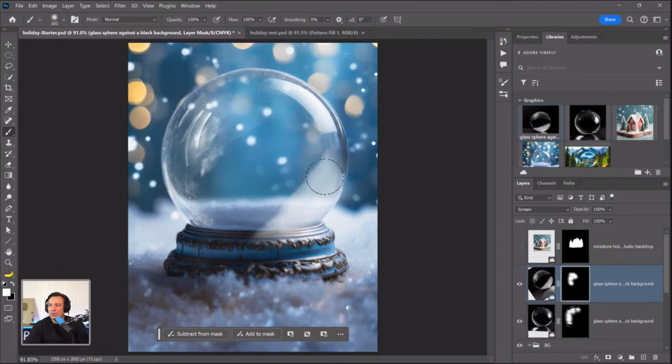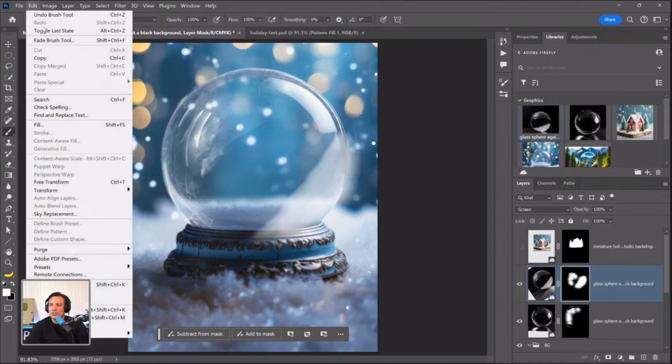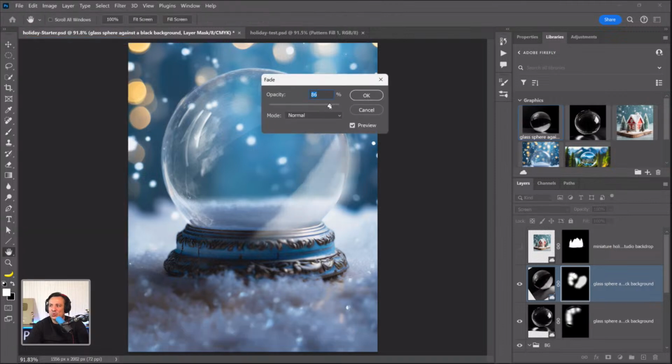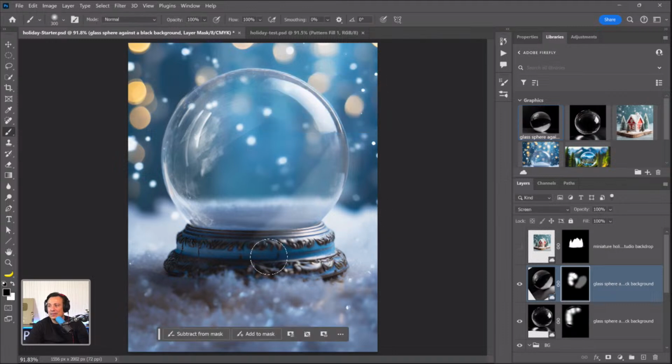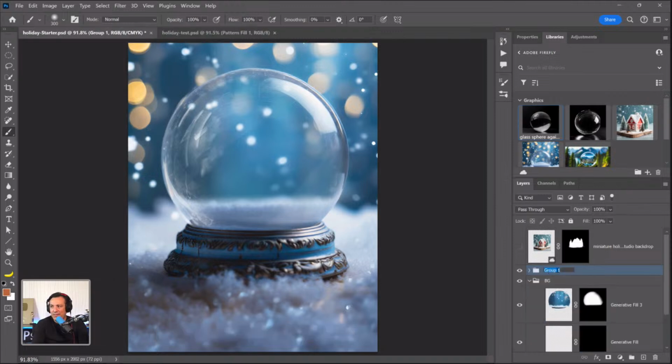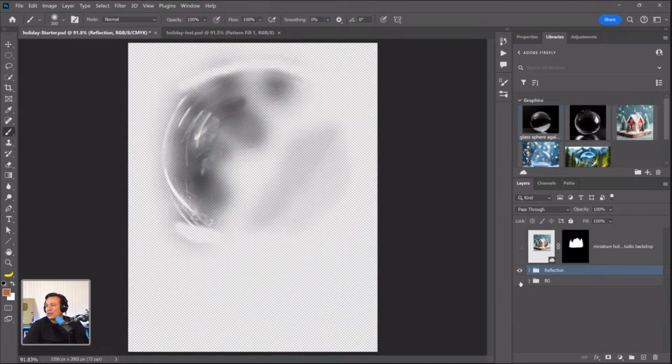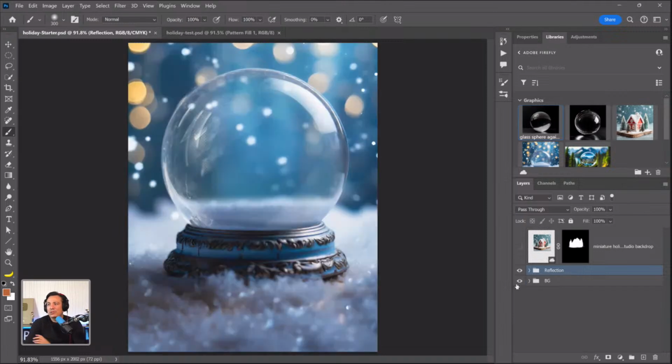Here's the trick. I'm going to paint with white on this area here. And then I'm going to go into edit and fade. And with the fade tool, you can fade the last adjustment that you applied. So I kind of want to get that low reflection going there. And then I can hide everything that shouldn't be there. Cool. And you can, of course, reduce the intensity as well. Anyway, so that allows us to have that look there. Reflection. There we go. So that is the result.